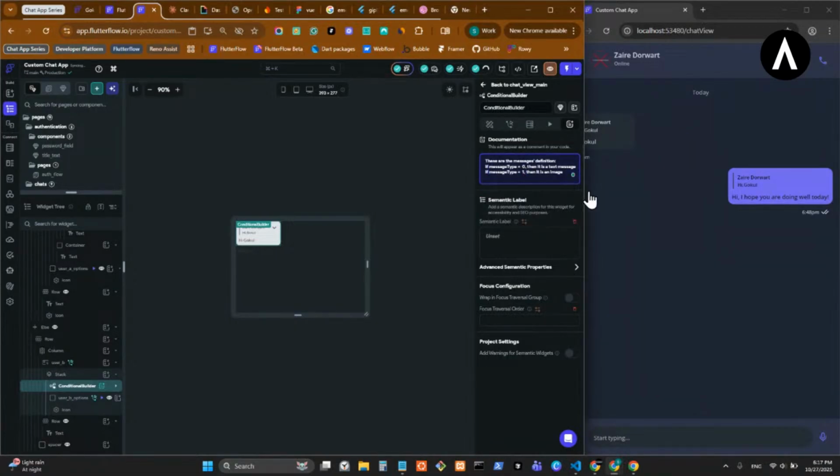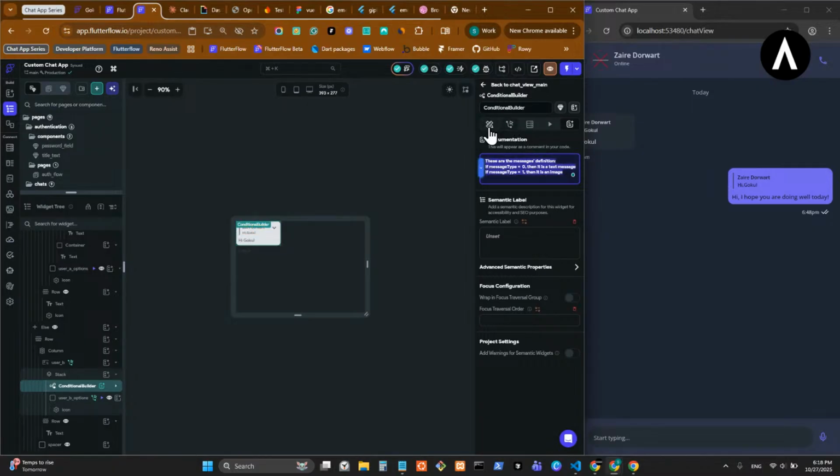Also, we can define this in various ways. For example, the image can be one or multiple, right? So this can be handled within the message types. It's not a big deal. So like this, if you have specific logics you want to convey to any other developer, like a co-developer, it'll be exactly beside this conditional builder, we'll have this comment.